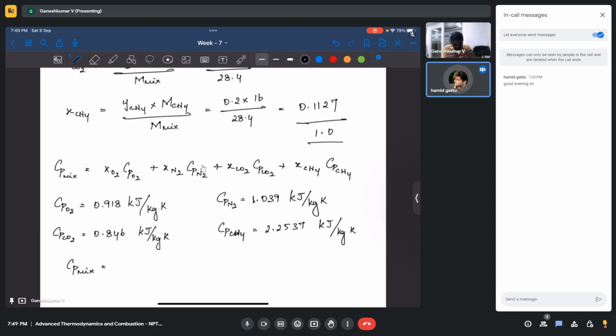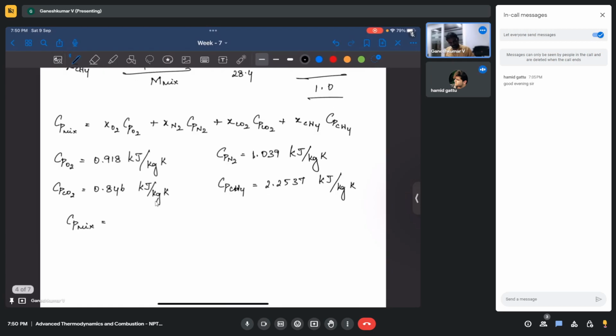Sir, these values I think are taken at 20 or 25 degrees Celsius. Values of CP, I'm not exactly sure. I just took at a random temperature, I guess, probably at 20 degrees Celsius. I didn't go through the tables. Okay, sir. But it is better to take a temperature of 110 degrees Celsius, right? Because 220 divided by 2. So it is better to take at 110 degrees Celsius and calculate these CPs. So, were you able to check for 110 degrees Celsius what CP you are getting?